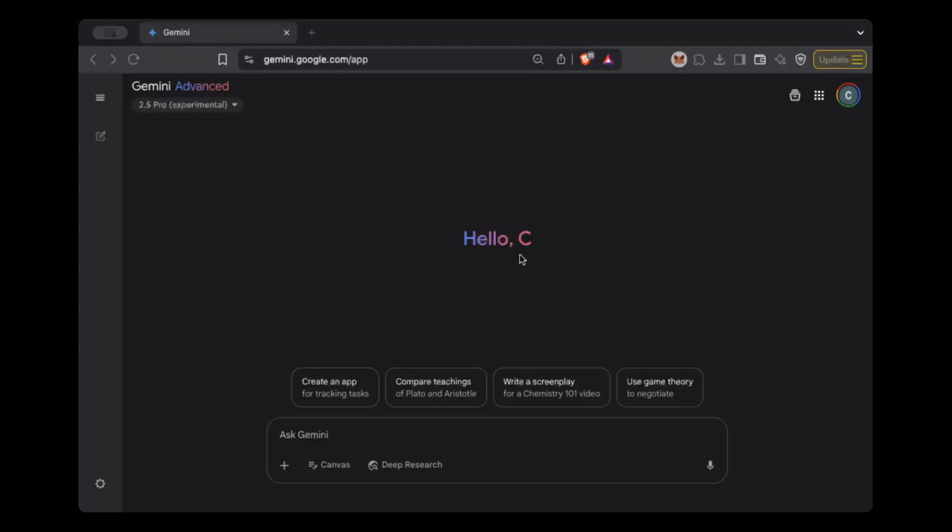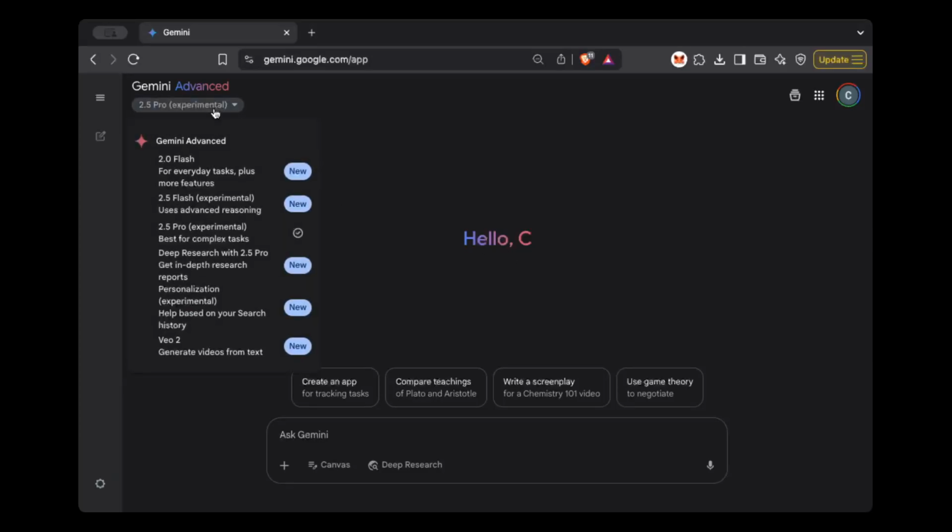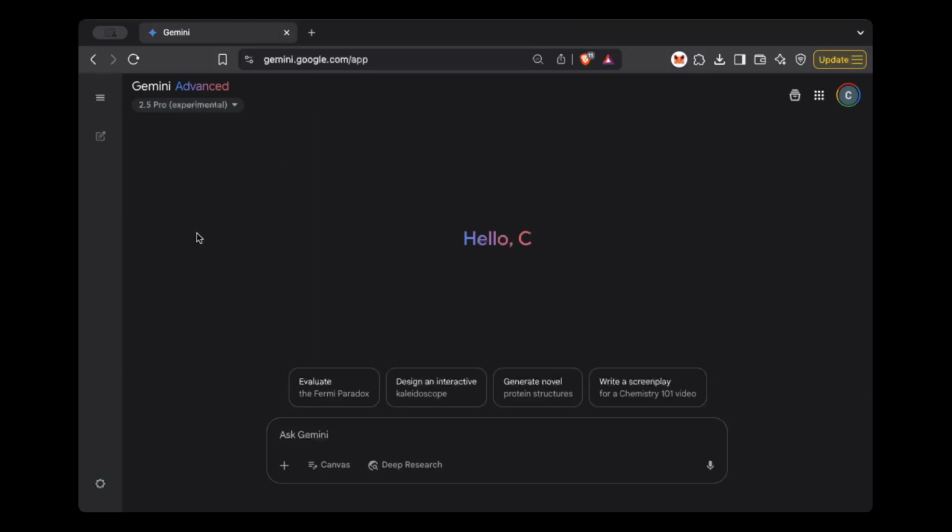The latest version of Google Gemini 2.5 Pro Experimental is available both on aistudio.google.com and also here, where you see it in the Google Gemini app. There are many different models at this point. I am picking the 2.5 Pro Experimental, turning on the canvas so that as I build the code, I'll be able to see a preview of it. So let me go ahead and do the prompt.